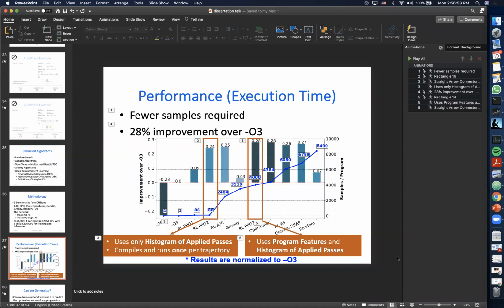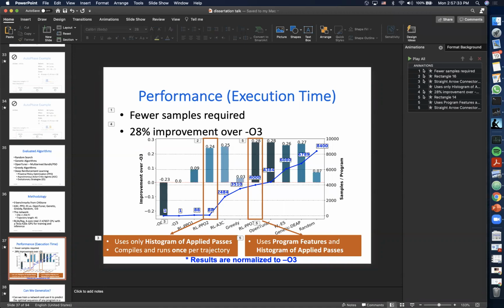But you're sure that you're getting the best performance you can have with this number of passes? There's no way we can know that this is the best, right? Because it's to the power of a bajillion, so you can't really know if it's the best. But heuristically, we didn't find any algorithm that we ran that could achieve better. I know it doesn't promise anything, and I think there is still room for improvement.